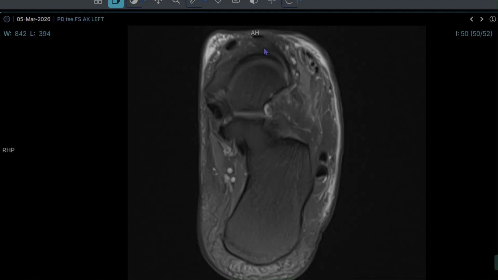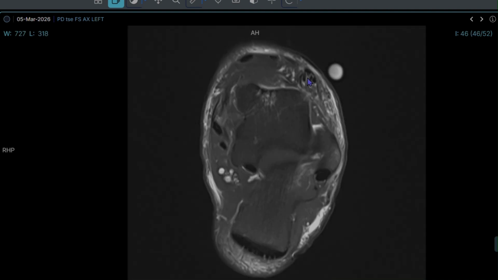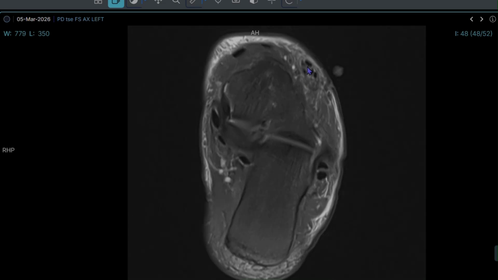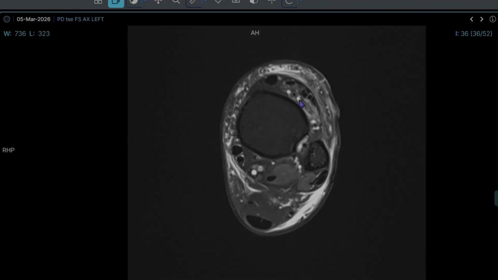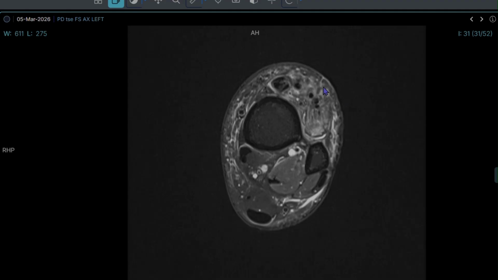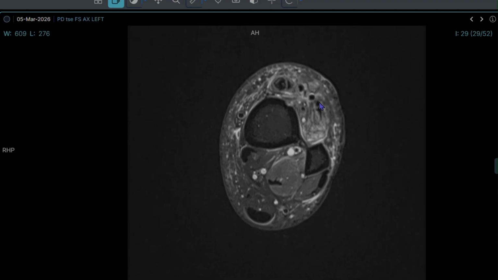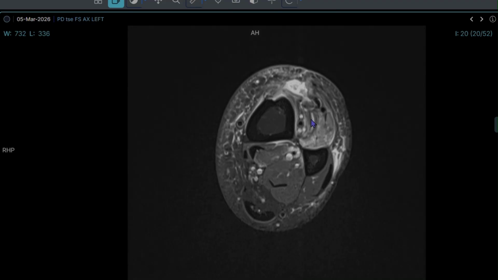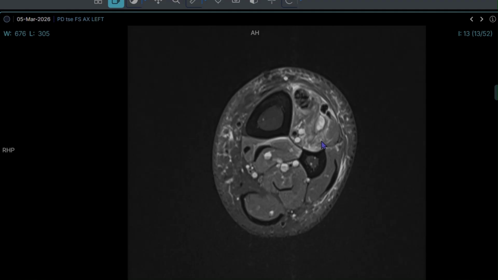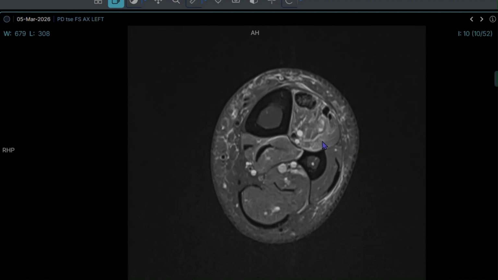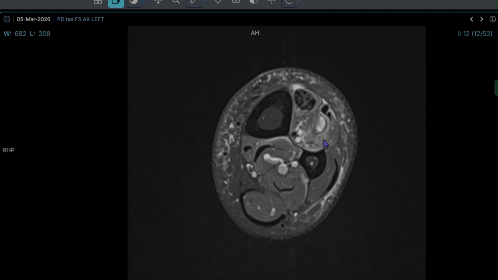We are able to see it going medially over to the first toe, and this would be the slips of the extensor digitorum tendon. So there would be four slips, and of that the medial two slips, those supplying the second and third digits, also appear to be injured in this region. We are not able to see the continuity in this region as well. So there are multiple tendons which have been involved. There are certain fluid gaps within this region which we would suspect to be from the muscle injury.